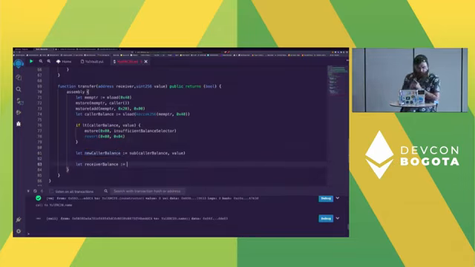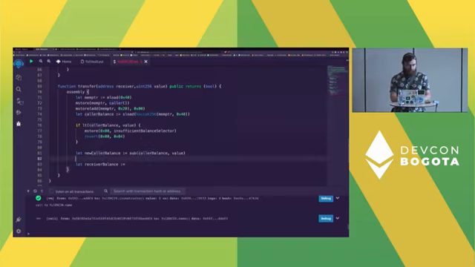Sweet. Okay, so to get the receiver balance, we're going to do the same thing, except we're going to use the receiver as opposed to the caller. Again, we're not going to need these 2 slots of memory anymore, so we can just overwrite these.